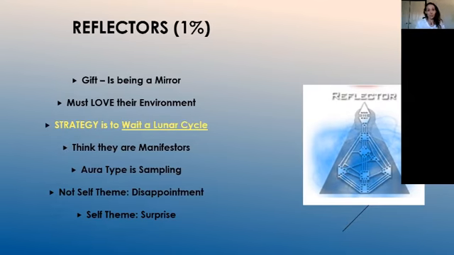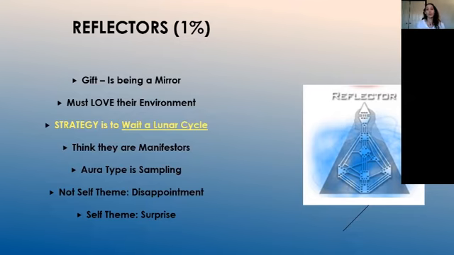If a reflector starts to get really grumpy or emotional or something's going on, well, of course, our first response is going to be like, what's your problem? Like, what's wrong with you? But if we know this is a reflector in our life, we can actually look at them and go, wow, what was it that you were just noticing? What were you just thinking about? What were you just paying attention to? And then we can find out where that energy is coming from, that they're mirroring that something's not healthy.